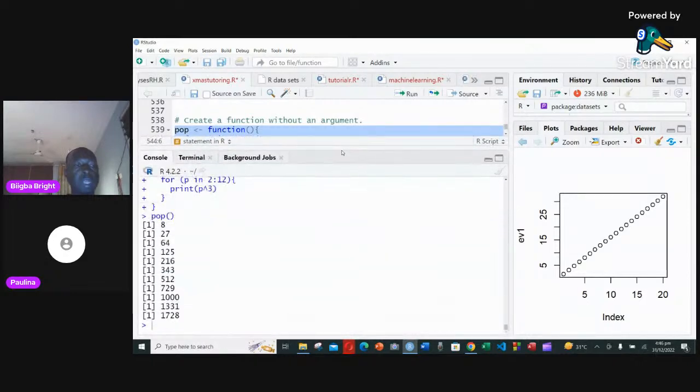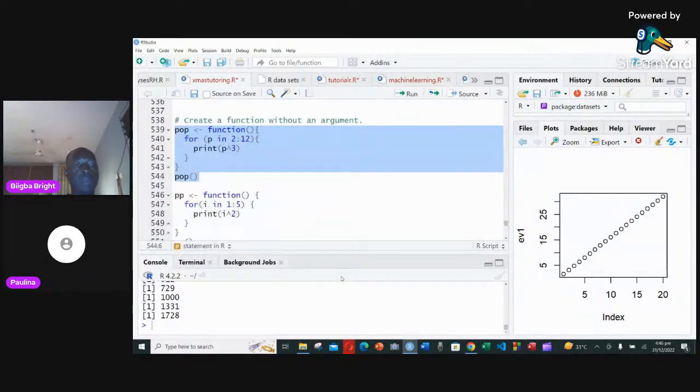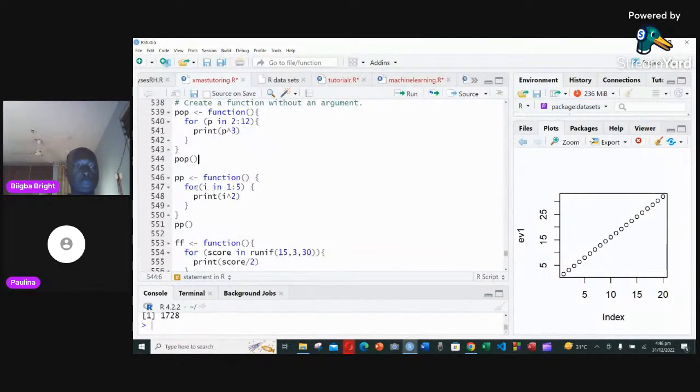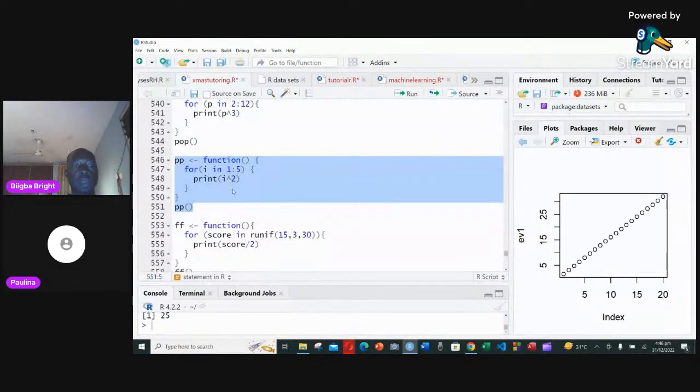So it will simply mean that anytime we call that particular function, population, it will just print out the argument for you. I haven't explored much how we use empty functions, but I just wanted you to have an idea of how it's being created. This is another empty function. You can create it, and then it will just print I square for all the values for you.